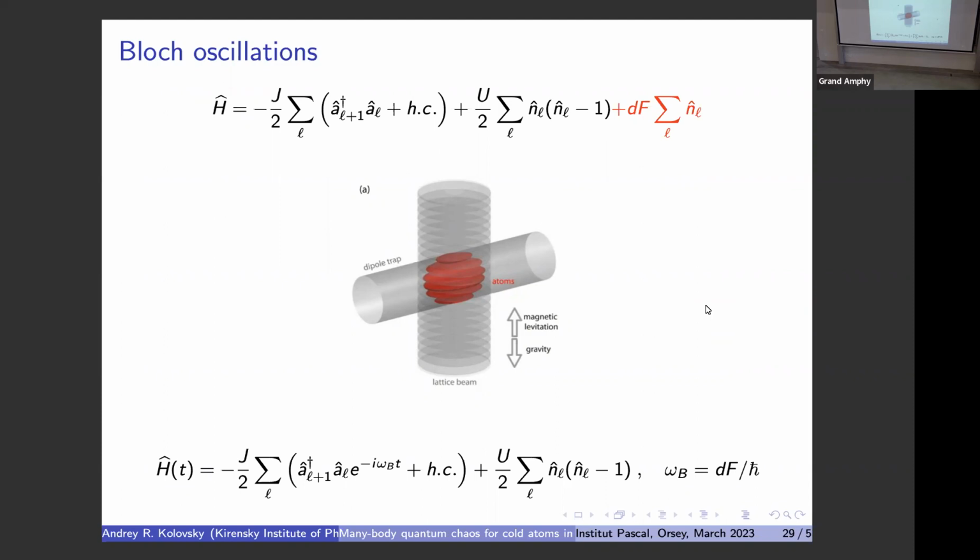Okay, but this was about single particle quantum mechanics, which is really the same for an ensemble of non-interacting atoms. Of course, we are interested in the case with interactions. So now the new Hamiltonian is like this one, where I have this term due to the gravitational force. Using quite a simple unitary transformation, you can rewrite the problem in terms of a Hamiltonian which is now time dependent. We can move this term here as an oscillating phase.